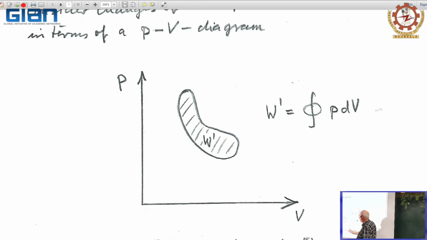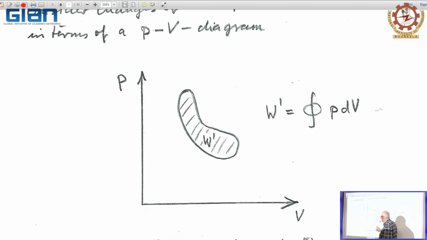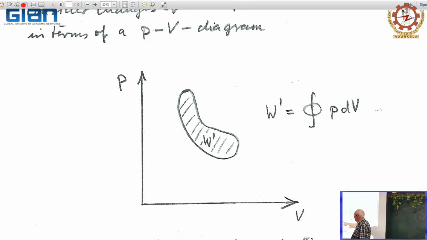There is work done by the element, which is just the integral below this branch. If we go back in the opposite direction, then it's the work which is consumed by the element. So this has to be subtracted from the work done by the element. So the area within this loop corresponds to the work either done by the element or consumed by the element, depending on whether we go clockwise or anti-clockwise.